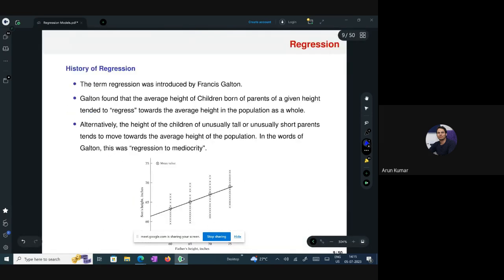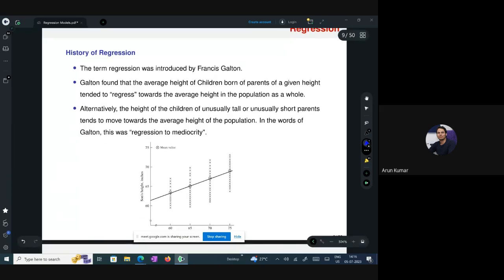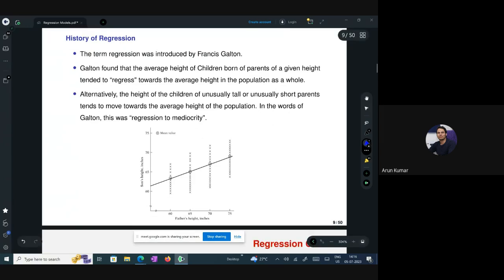Now, what is the history of regression? The term regression was coined by Francis Galton. What Galton observed is this: he took the height of parents, father height basically. Say there is a father with height 60 inches, and the children heights vary.